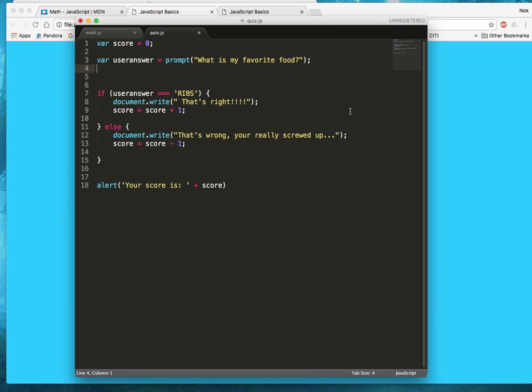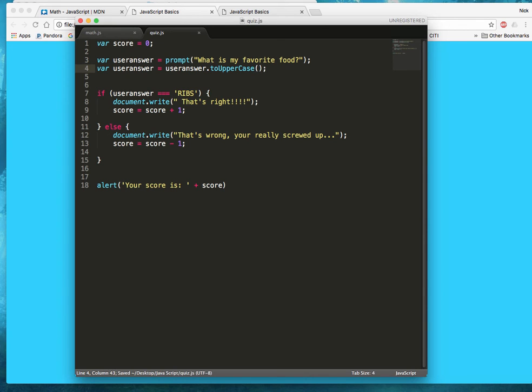So I'm going to say the variable user answer is now going to be equal to whatever it was before, but I'm now going to do dot toUpperCase.